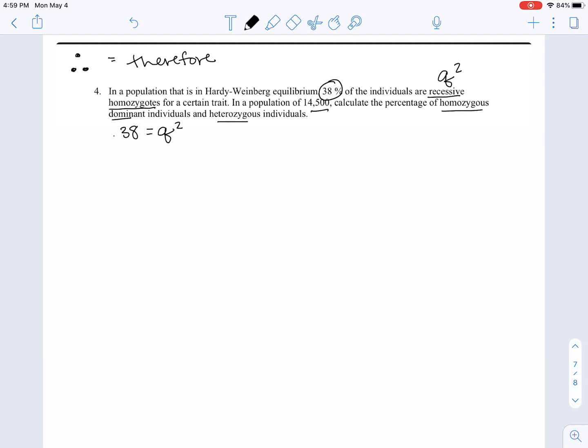That's what it told us right there. In a population of this many, calculate the percentage of homozygous dominant and heterozygous. So it wants us to do what? It wants us to find homozygous dominant, which is P squared. And hetero, what is that? 2PQ. Again, I'm not just coming up with this. It's from the two equations. Remember that your two equations are P plus Q equals one. P squared plus 2PQ plus Q squared equals one. This is just something you have to have memorized.